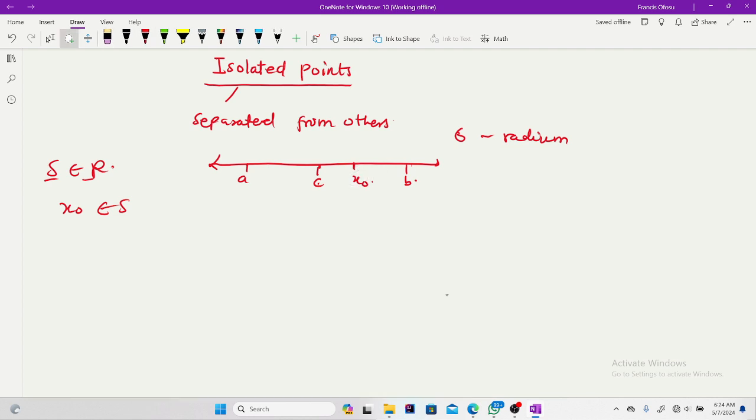Whenever I give you an interval, let's say an interval of 1 to 3, and I'm expecting you to find an isolated point within this interval, I'm trying to say that, do you have a point in this interval so that when I take a radius or when I create a neighborhood around that point, I wouldn't get the other members of the set appear within that.